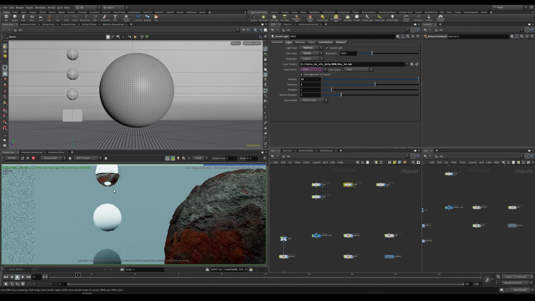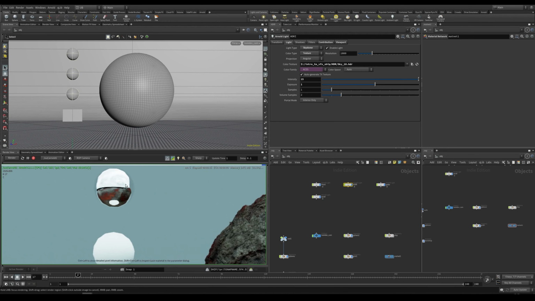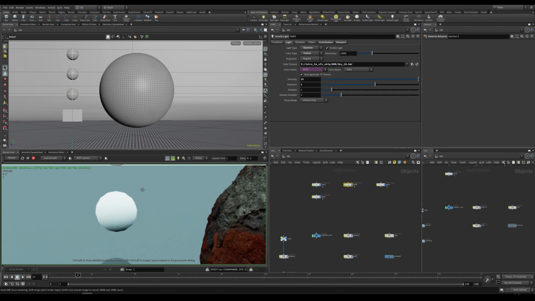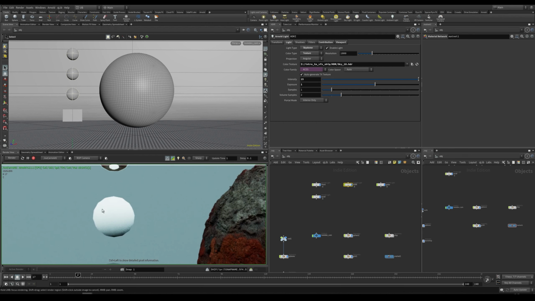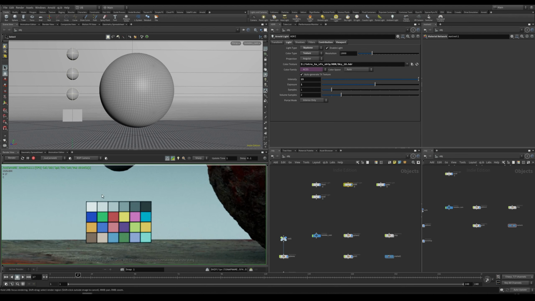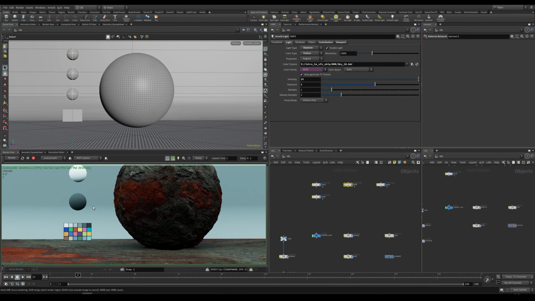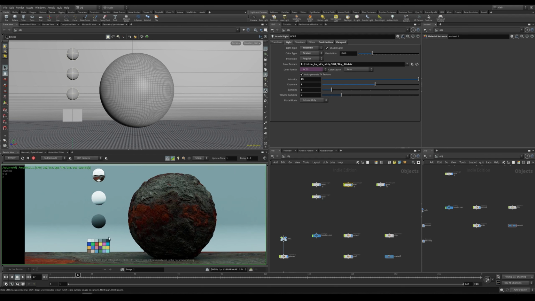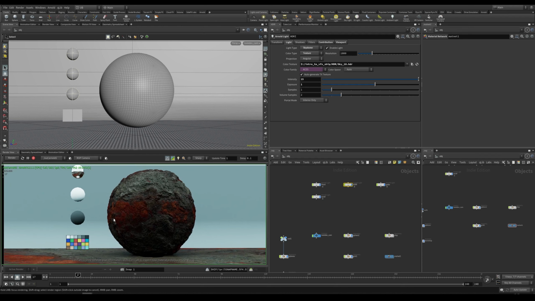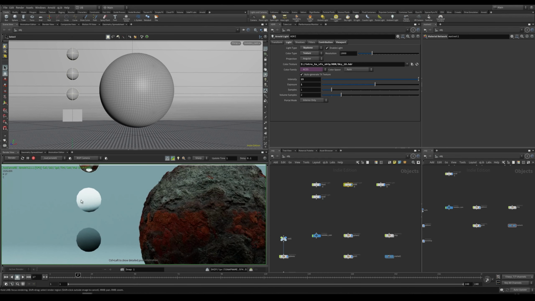These are primarily used just to test things out, to see how everything looks with 100% reflections with this chrome ball, how our white surfaces will look, and how our black surfaces will look. Then we have this color chart here that is usually used to color balance or white balance the image later. And these are all just checkers, just so we make sure that our image is in the correct space and nothing is being blown out.